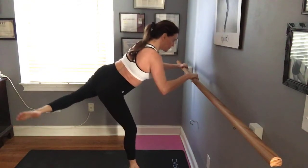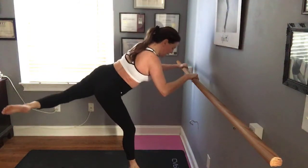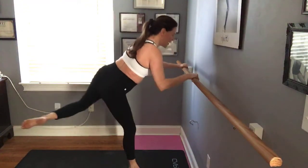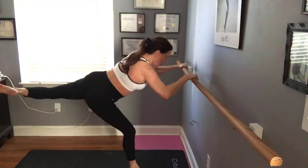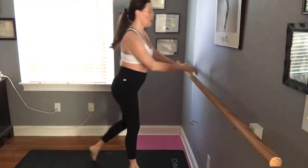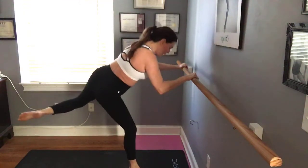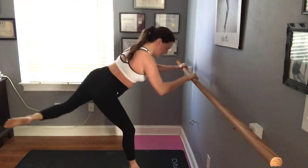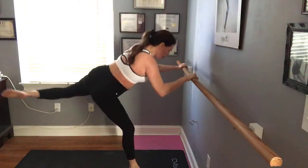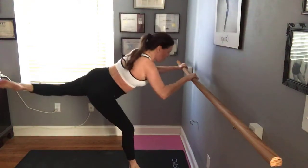Up and around. Now you're getting a little bit more tired, a little bit more fatigued, so we're going to push a little harder. So, as I sit back and down, pulling away. Remember, never let your knee go forward of your toes, yeah? Pull away from the bar or away from your anchor, whatever you're holding on to. Circle. Eight. Seven. Six more. Last five. Four. Three. Two. And one.